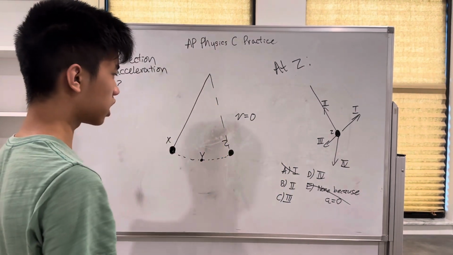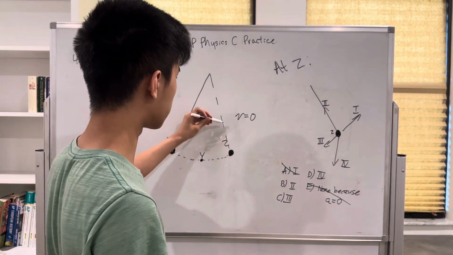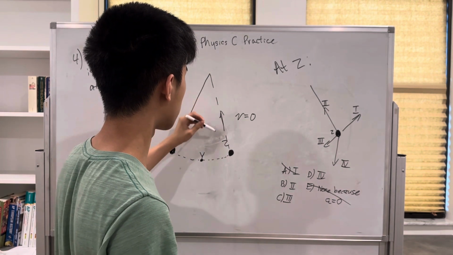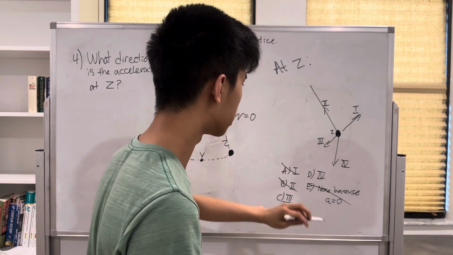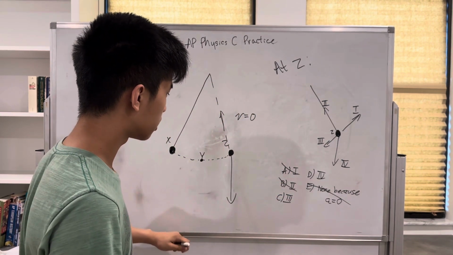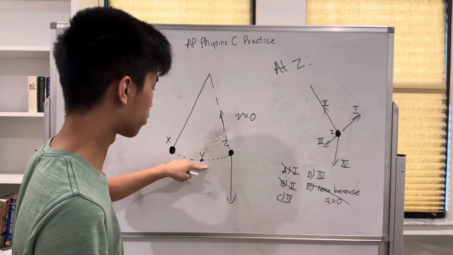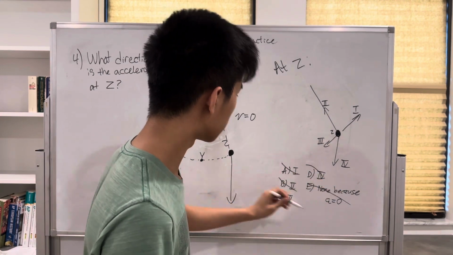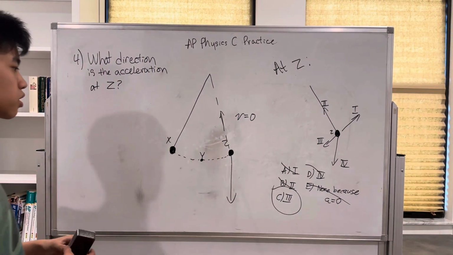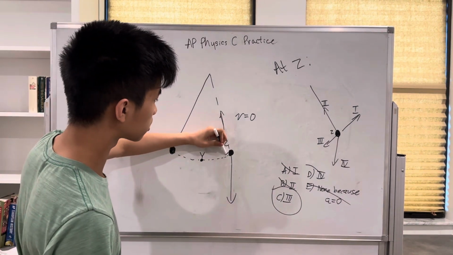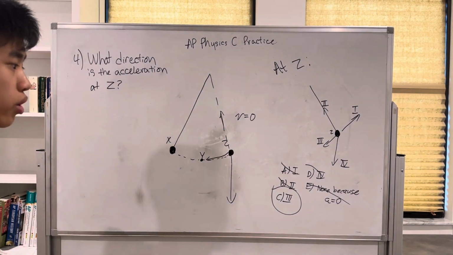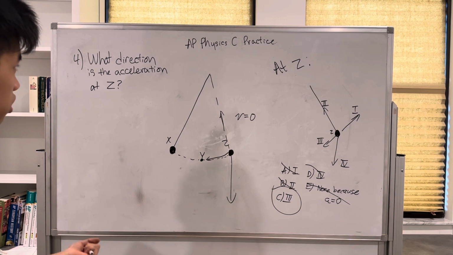Now, it cannot be 2 either, because if it's accelerating upwards, then the ball is just going to start traveling up the rope, which is impossible, so it can't be 2 either. And if it's 4, then the ball's going to start just going straight down instead of traveling back to the center or Y, so it cannot be 4 either. That just leaves us with 3, and common sense will tell us that 3 is the right answer, because the ball's going to start traveling back to the center or point Y, so it should be C.